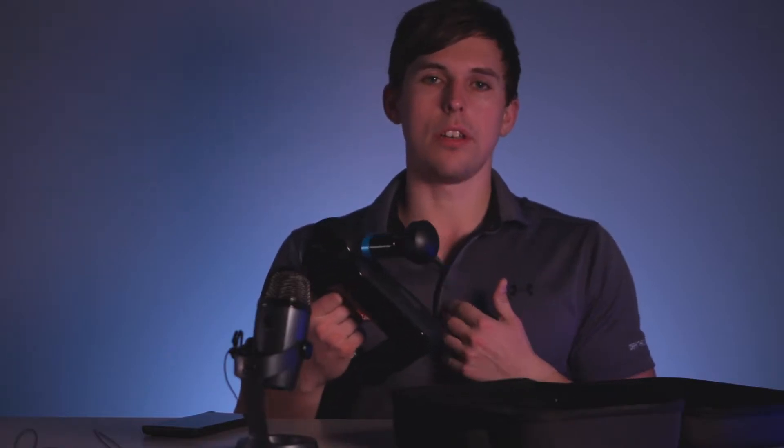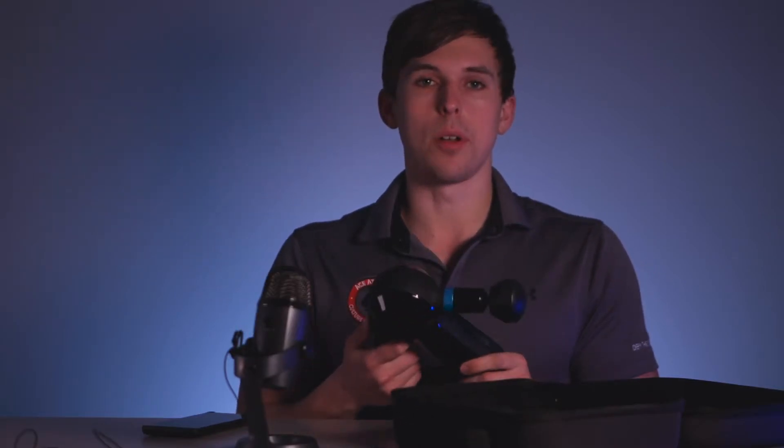This is the one I'm going to go over for you guys today. One of the first things I wanted to cover is sound and noise level. A lot of people seem to be concerned with how loud massage guns like this are. From personal use, I have no problem with the volume — it's quiet enough to be comfortable. I'm going to turn it on and put it up to the mic at the top rate, then turn it down to the lowest rate.